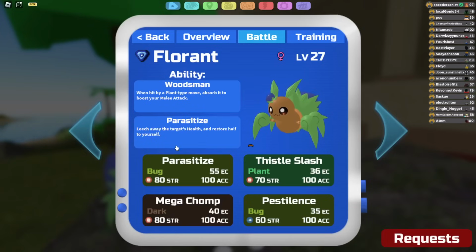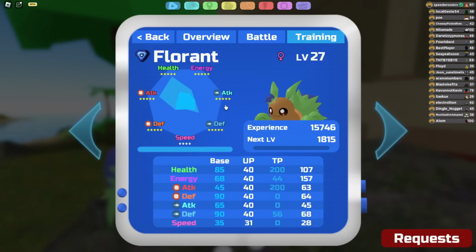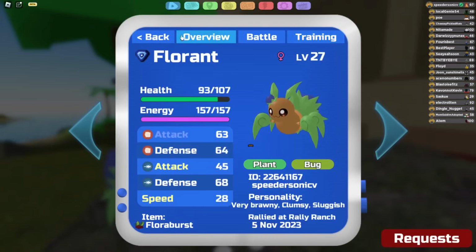All of that sounds great on paper, and then you remember it's a Florant. So, with our training here, I went for a bunch of health just so I could survive maybe one hit. 44 energy did, I think it was like two Parasitizes, two Thistles, one Mega, no Pestilences. That's what it was. And then we got 200 attack because whenever you Soul Burst, you go from 45 attack to 123. So I just put the rest into the range defense after that so I could get Protagon a melee attack boost. But yeah, that is pretty much the whole idea.